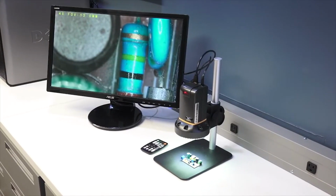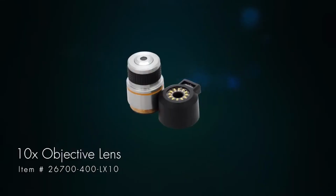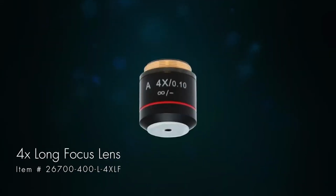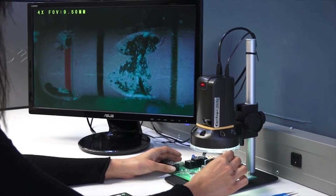The following Cyclops and Cyclops HDMI accessories include a 10 times objective lens for higher magnification applications, a 4 times long focus lens for applications requiring additional working distance, and a 4 times lens with polarizer, used to reduce problematic glare when inspecting.